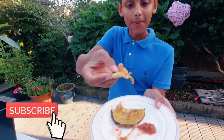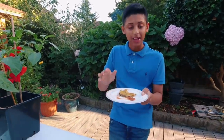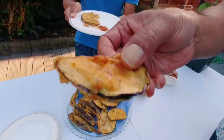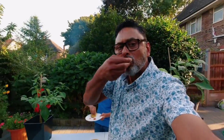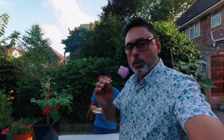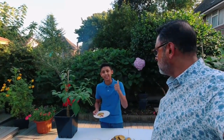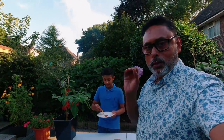Look at this. Dad, you need to try this. It tastes beautiful. It's so tasty. Let me try this. All right. It's really spicy, but amazingly delicious. The sauce is very spicy. It has all the things that you need in a sauce. Spice, sweetness, sourness. Give it a try. It's beautiful. It's delicious.